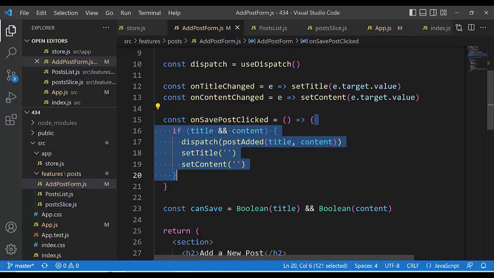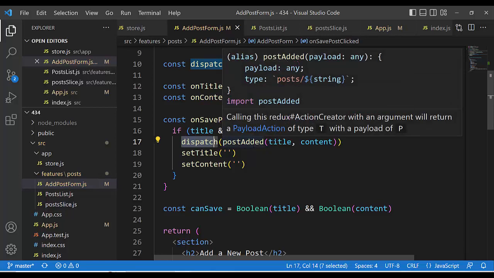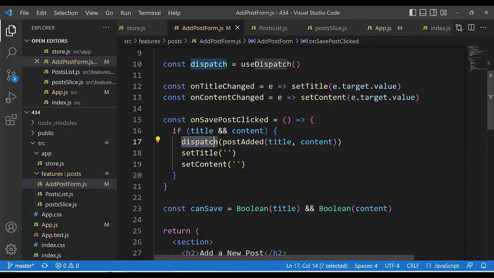We have again logic if title and content. It means title and content exist. Dispatch, dispatch post added. Method dispatch. Parameter of method dispatch is post added. Post added is action creator.